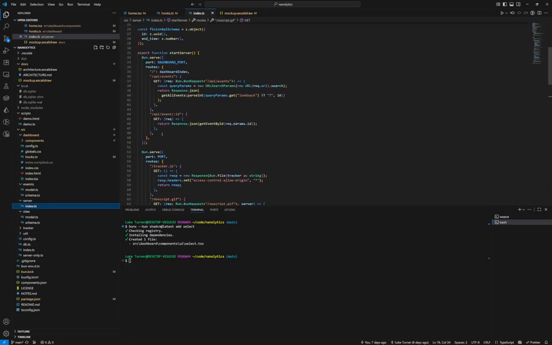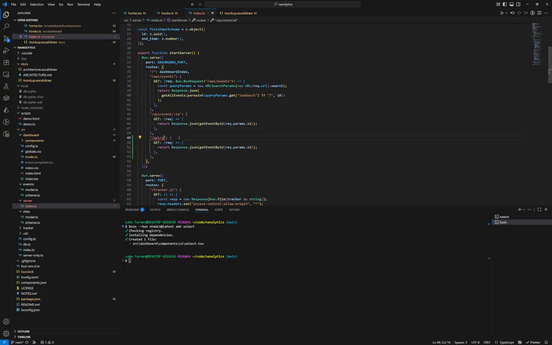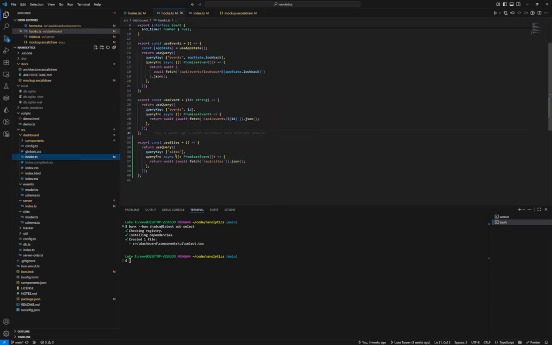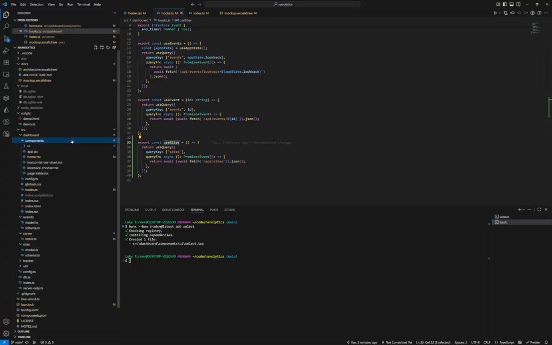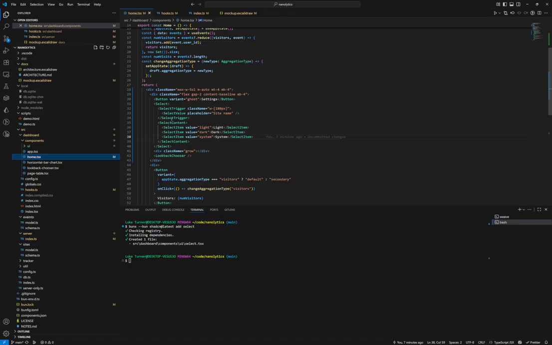Okay. Let's add a really simple route here to get all of our sites. This would be get sites, get all sites. Okay, so now we have that get all sites hook here. I'm using TanStack Query to define these hooks, so we can now use this useSites hook in any component, and it'll use either a cached copy on the front end, or if there isn't a cache or it's out of date, it'll automatically make an API call to populate that.